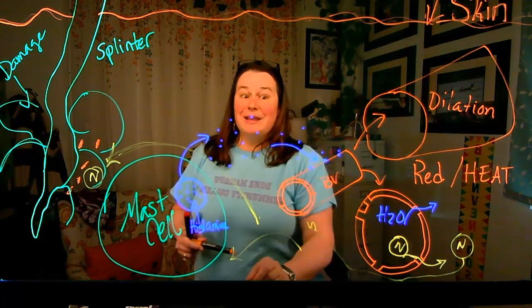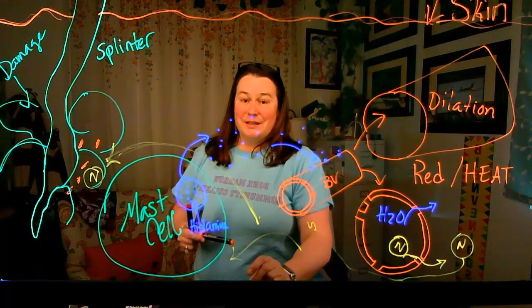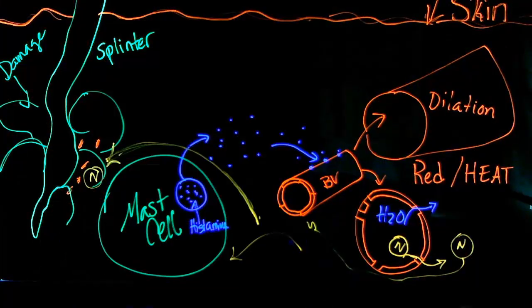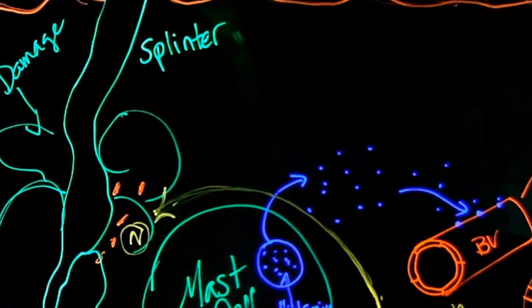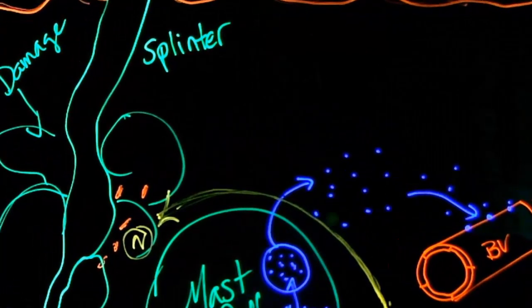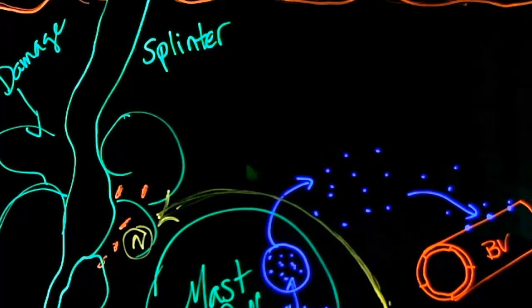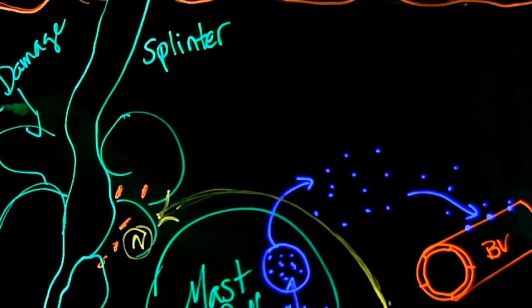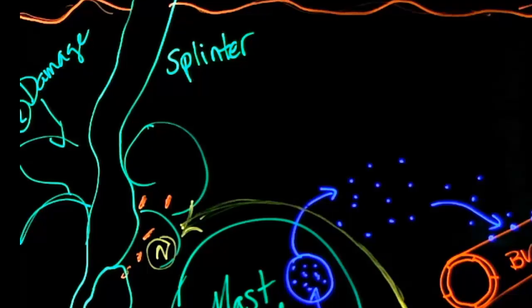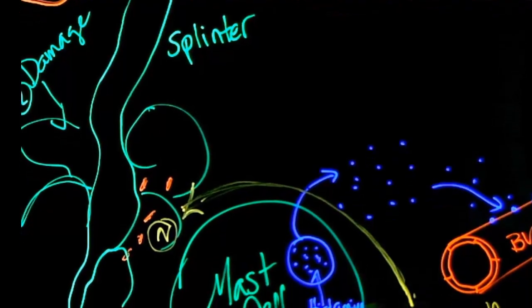So let's summarize what we just visited about. Okay, step number 1, injury. So we'll put a 1 over here and the word injury. In this example, that injury is coming from a splinter that is penetrating into the skin. As the splinter comes down, that's going to cause tissue damage, and that tissue damage is going to negatively impact that tissue and start to release some chemical signaling.